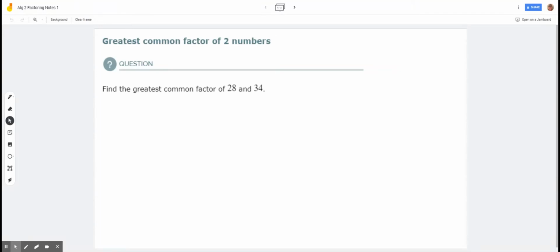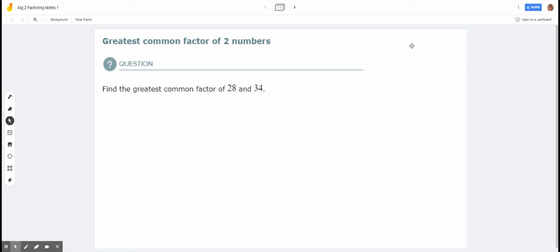All right, for this first video on factoring, because there are quite a few topics for this one, we're going to begin with the simplest idea, which is the greatest common factor of two numbers. First of all, to know what a factor is, it means basically like a piece of something. So when you break apart a number into its pieces, you are factoring it.